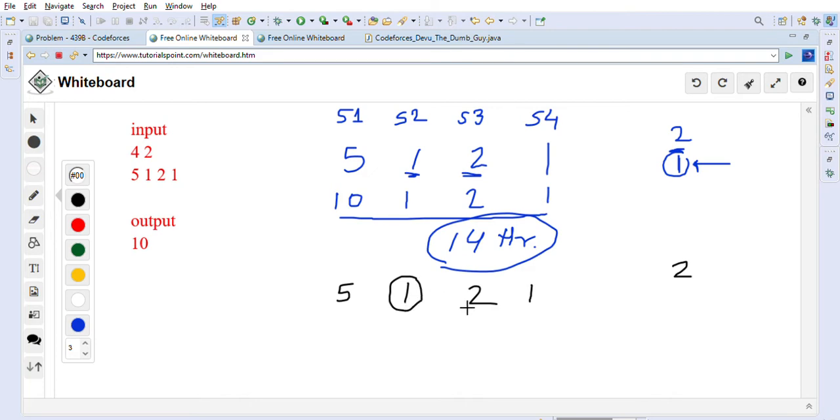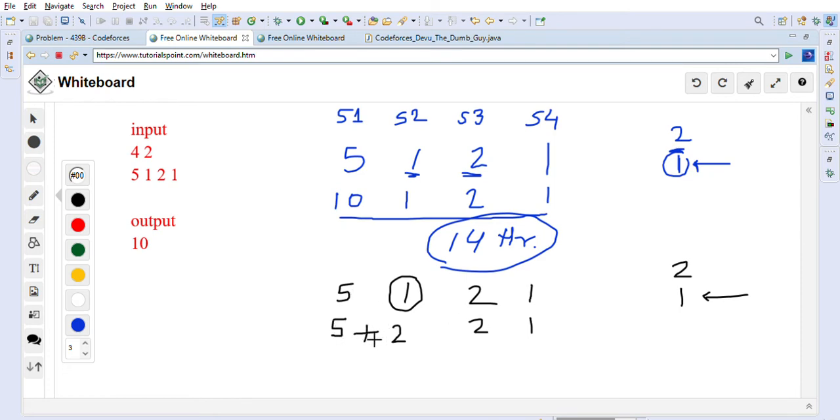So 1 into 2, it will take him 2 hours, right? After that the capacity will decrease by 1, so it will become 1, the learning curve capacity, right? Now again we will apply it to the next minimum, so this one. So 1 into 1 is 1. It cannot go to 0, as we see minimum 1 is always required, so it will stay as 1. So 2 into 1 is 2, and then 5 into 1 is 5, right? So this much hours he will require.